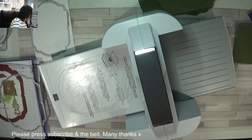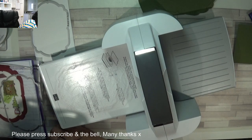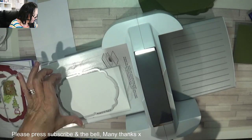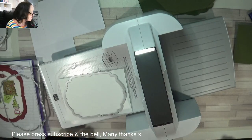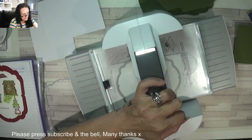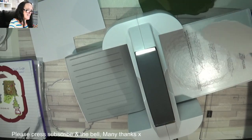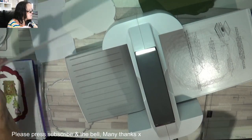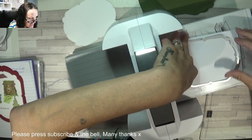So now I'm going to grab myself an extra piece of normal white cardstock. I'm going to do my Whisper White first. Where's my plate gun? Here it is. So yeah, I think that's the perfect size. 3 7/8 by 5 5/8. And then what I'm going to do with my two white pieces, I'm just going to put those together and hope it cuts through the two of them.